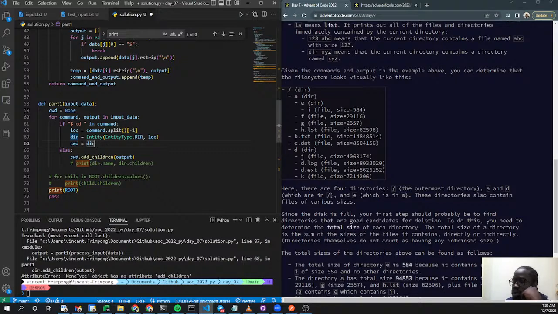And the root is going to be used. So let's just say we create a slash directory object, we put it inside the current directory object. This one is going to be an ls, so we come here, we add children, right? We add the children to the working directory, then we update it.